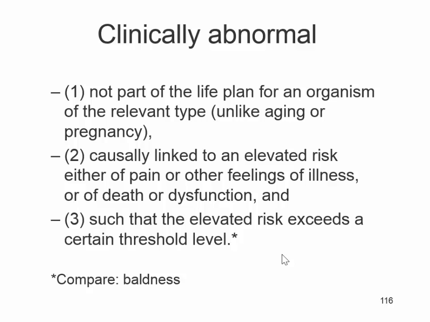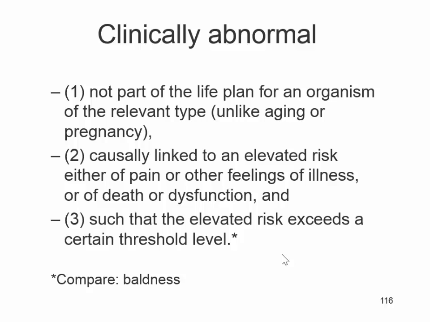Now, there is also the life plan, which is built into the development and growth genes for an organism of that type. And for each organism, there is a certain universal sequence of events which will be typical or normal or canonical for organisms of that type at a relevant age. Let's suppose you have a genetic disease, so that at the age of 13, you're going to get a certain disease manifesting itself. Then that's not part of a life plan for an organism of that type. You are unlucky, you have a different life plan which deviates from the life plan, and that's true of all genetic diseases.